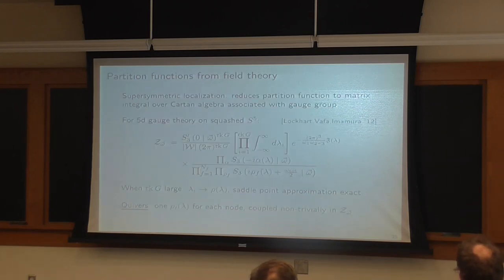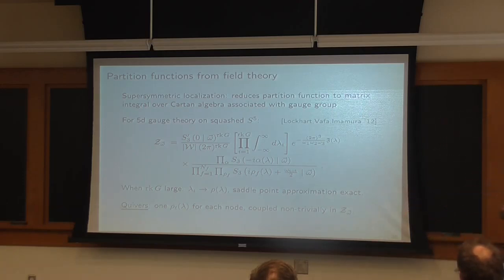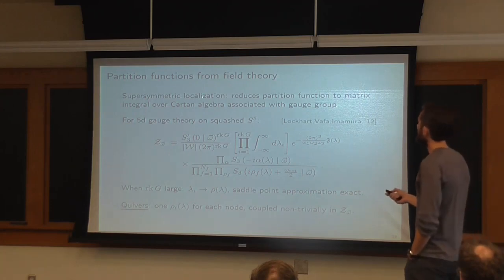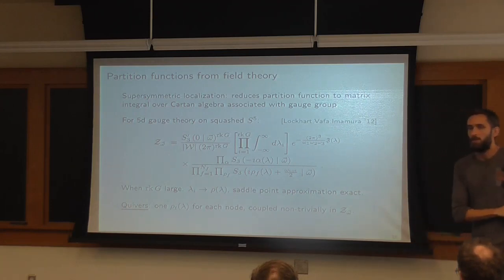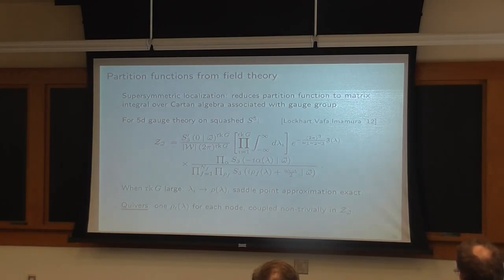Okay, so now we want to switch gears a little bit and turn over to the field theory side. On the field theory side, again, we want to look at certain gauge theory deformations, compute the partition function in the gauge theory, and extrapolate it to the strongly coupled fixed point. And what I'm going to use here is a tool called supersymmetric localization. The details I don't want to get into. What it does for you is it reduces the path integral which you use to compute the partition function to a matrix integral. And I'm giving you here the expression for the matrix integral for a generic 5-dimensional gauge theory.